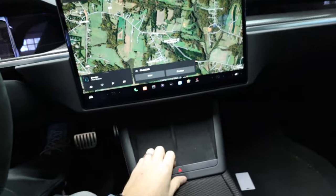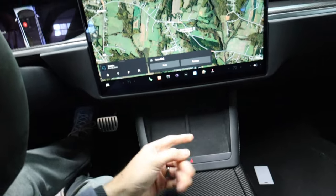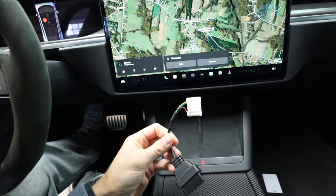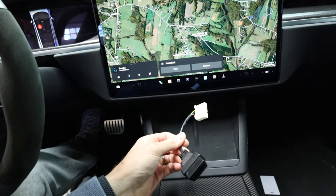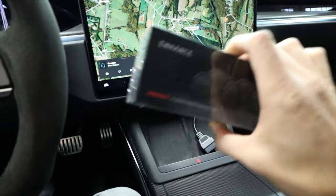So what you do is pop this off — just grab it and pull towards you, you need both hands. Then right back in here you plug this in. There's no jumper or anything, you just plug it into the port there and plug in the other device. You tuck everything back in there, and that's it. Then you pair it with your phone.